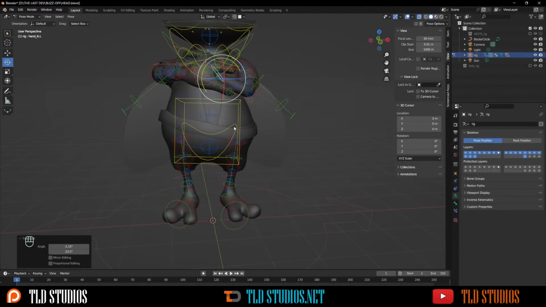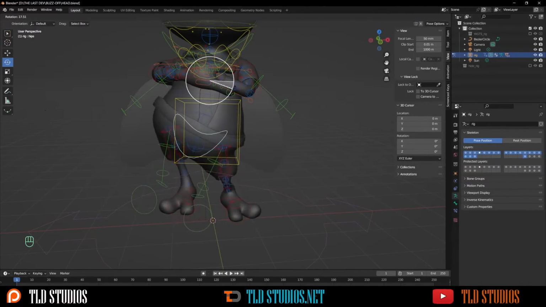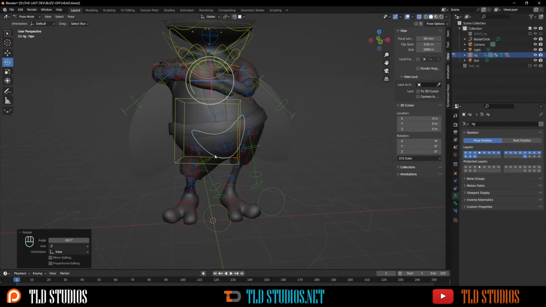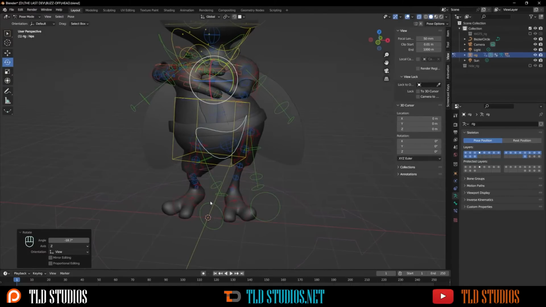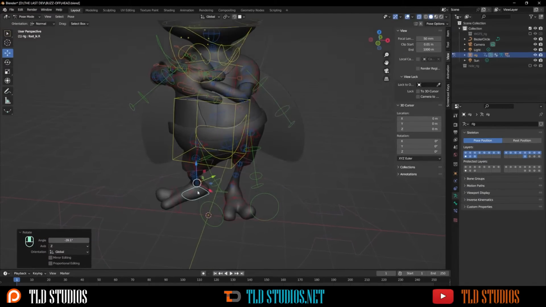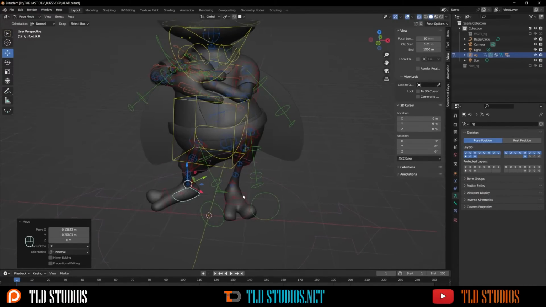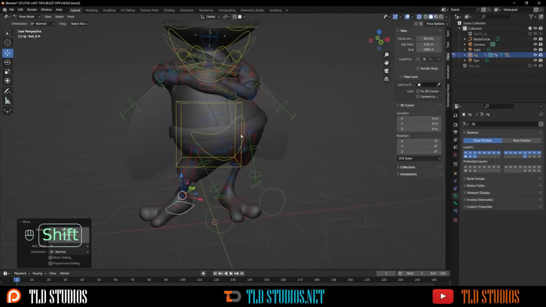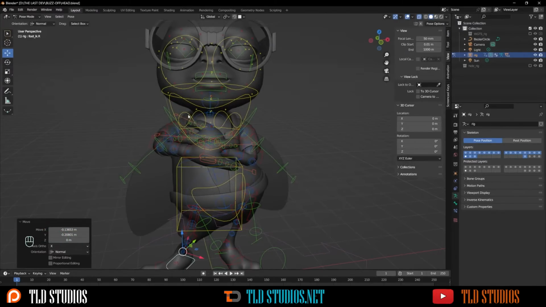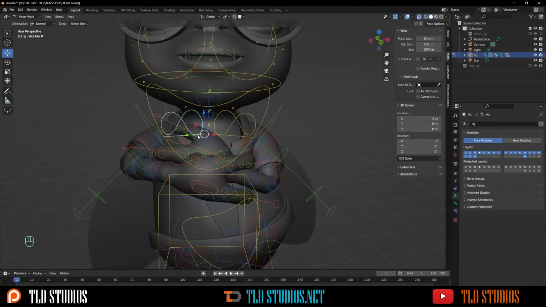We can exaggerate the hips to give it a little style. If you rotate the hips, you know that this foot needs to help it balance. So we're going to angle this, use our move tool, and we just move it this way. And we can grab the shoulder controls and maybe rotate this to give it a little more style.